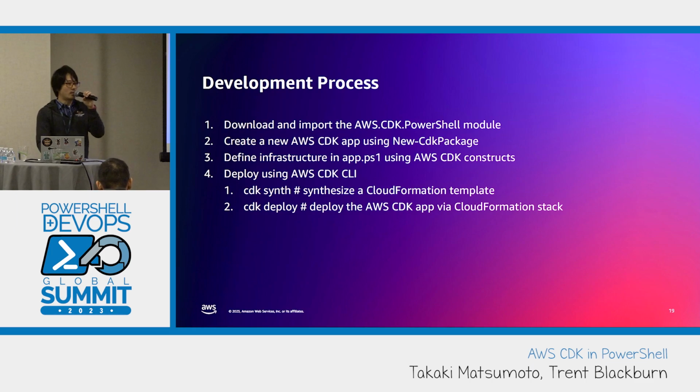So once you're done defining your AWS resources in the code, you can use the AWS CDK CLI to deploy that. Before you deploy it, you can synthesize a CloudFormation template, so you can double check that whatever you defined looks good or gets synthesized. Once that's done, you can call AWS CDK deploy to deploy the CDK apps. That actually creates the CloudFormation stack for you to deploy AWS resources, which you are probably familiar with if you've used CloudFormation before. Cool. Simple.